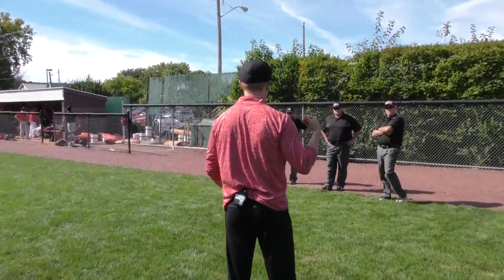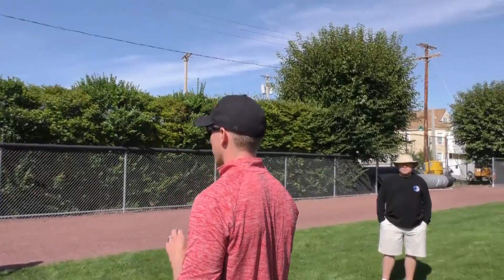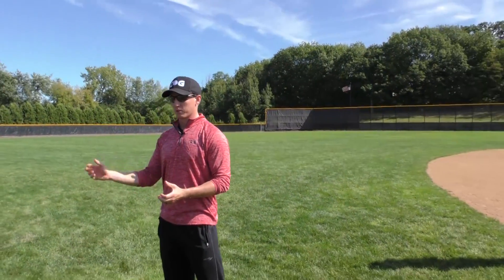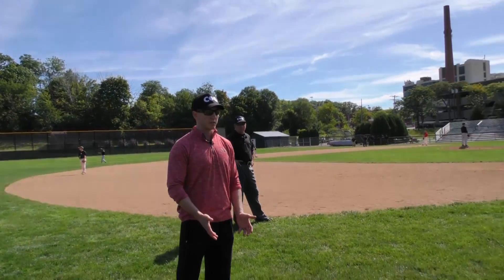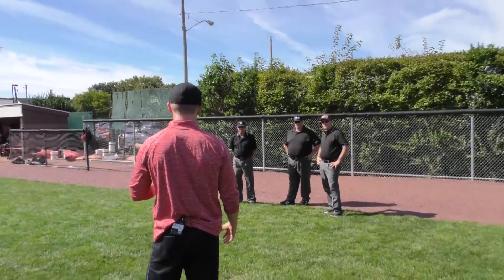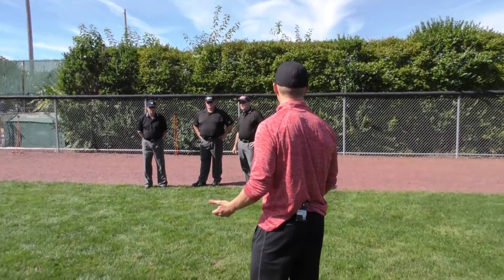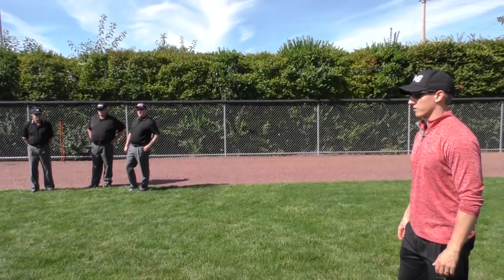If you're going to take a play after that overthrow into second base and want to be aggressive from the outside, you better realize that if they throw it away again, you have to respond very quickly to get inside and ahead toward third base. What I usually do on those plays when my back is not covered but I want to be aggressive — I don't take that aggressive spot until I know the ball is a true throw that's going to be caught. If it's going to short hop the fielder and likely get past, I'm going to adjust back toward the inside to protect for the possible play at third. But if it's a true throw that he's going to catch, the ball's not getting away — I take the best possible position to see the play.